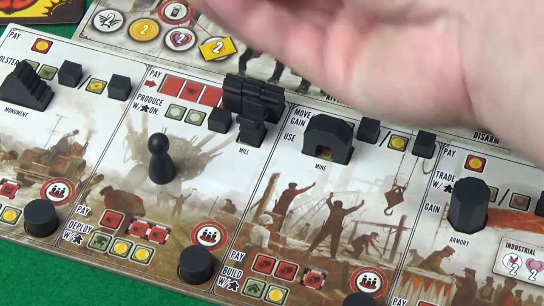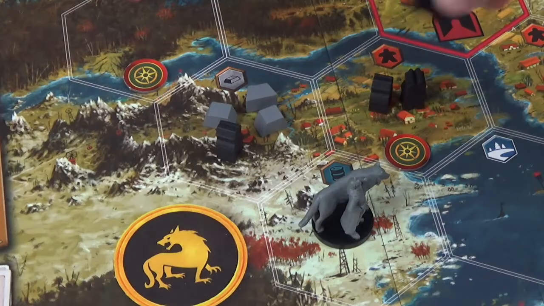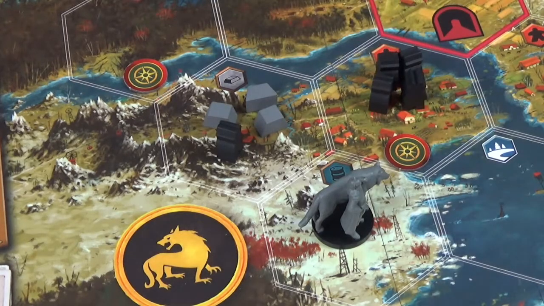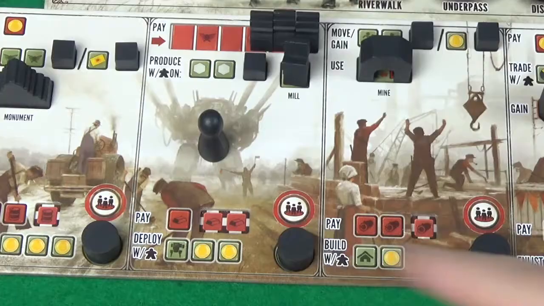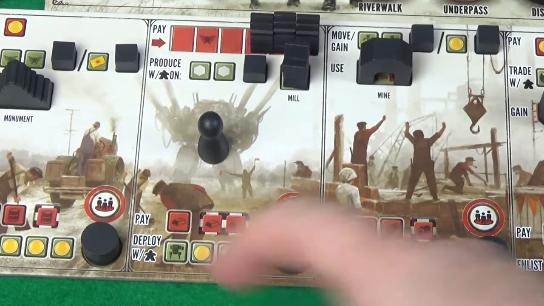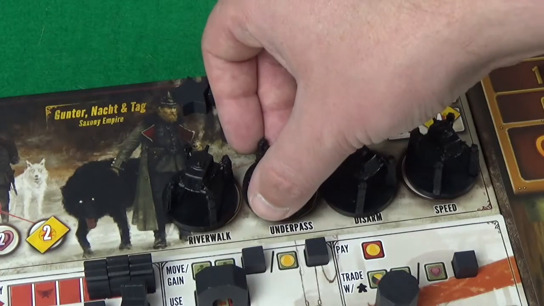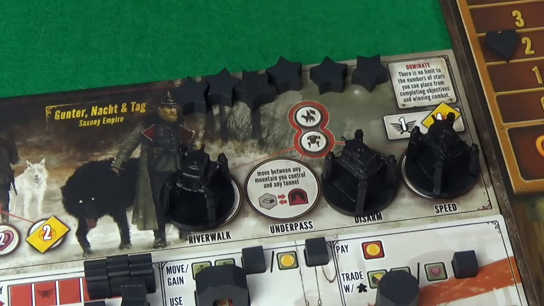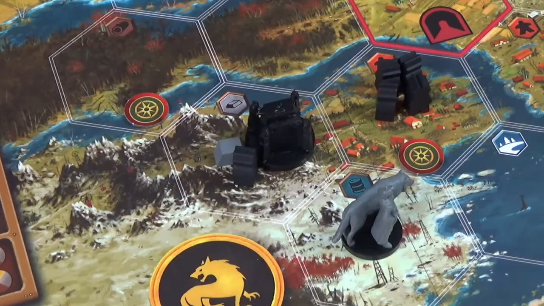But this time she's going to produce 2 people, so next time she produces there will be a cost. And her 2 people go here, and she gets 1 metal here. Then she's actually going to use 3 of these metal to do the bottom action. She's going to pay the 3 to deploy a mech, and she's going to go for her underpass mech, which allows movement between any mountain she controls and any tunnel. And seeing as it likes mountains, I think it should start in this mountain here.